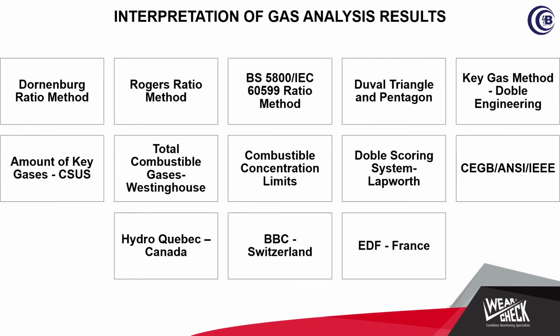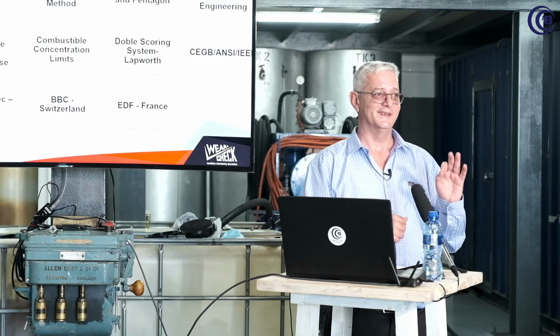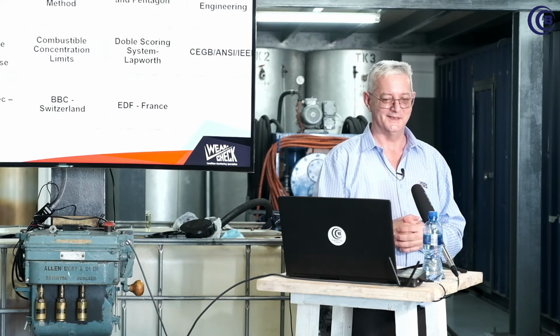But if you do everything that program is asking, that's electrical tests, not just the tests that I was talking about today, electrical tests and quite a few others as well, they can almost tell you up to the day that the transformer will pack up. But that program is highly secret with ABB in Sweden.